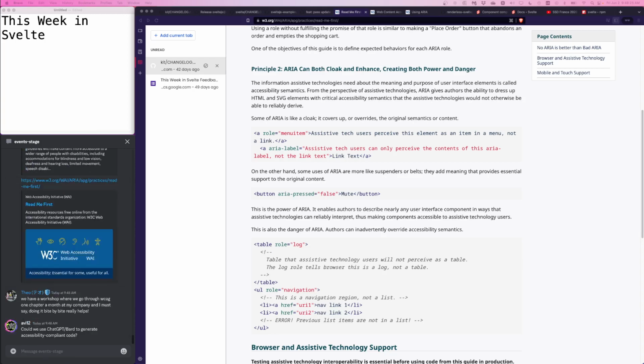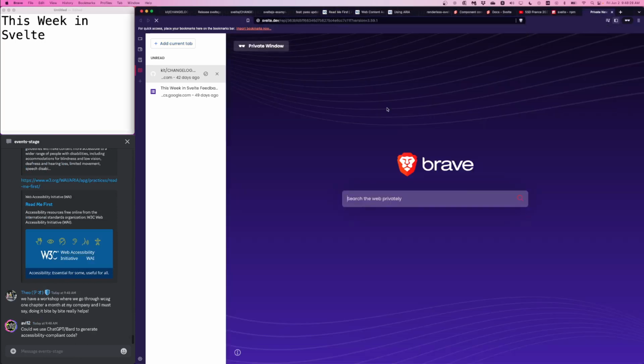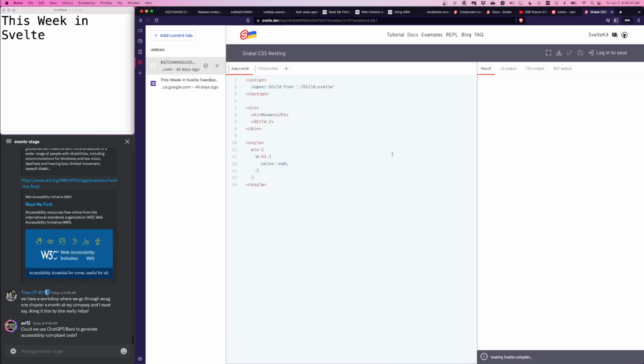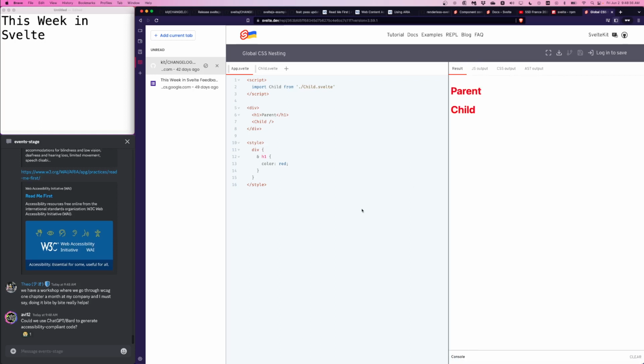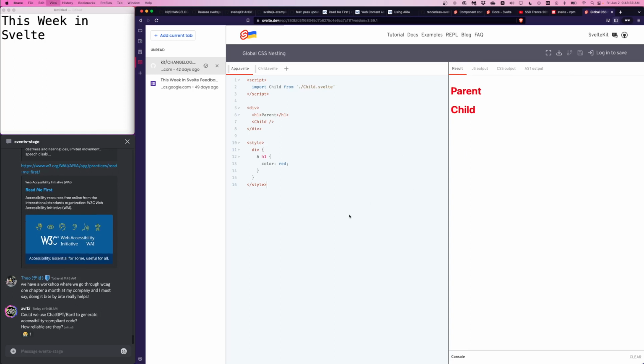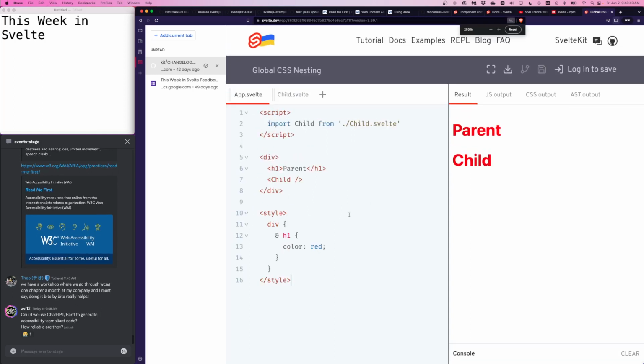I just wanted to clarify two things because we talked about it, I think two weeks ago, and that it's now supported in both Chromium-based browsers and Safari. The first thing is that we saw last time it didn't seem to work with the optional ampersand symbol, and I just verified that.